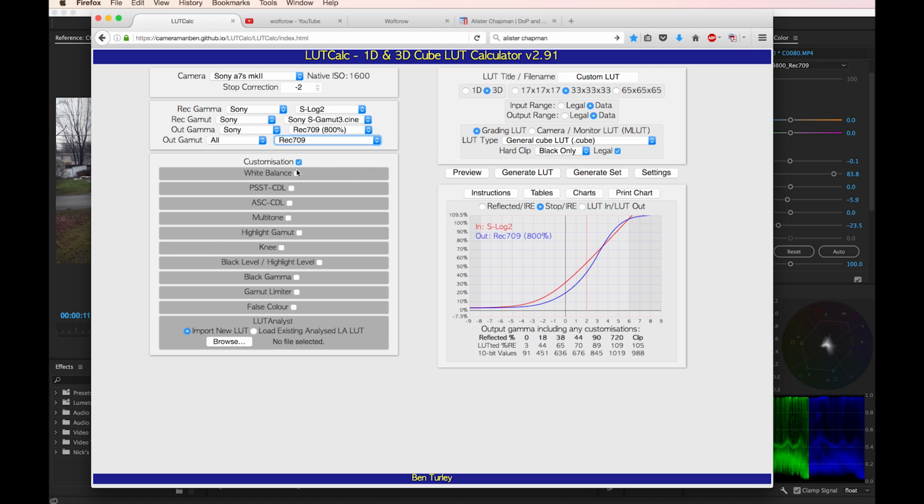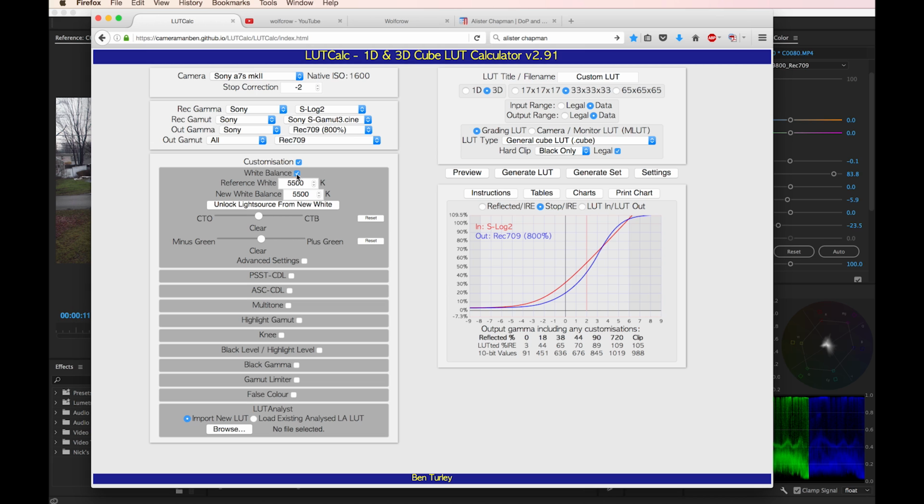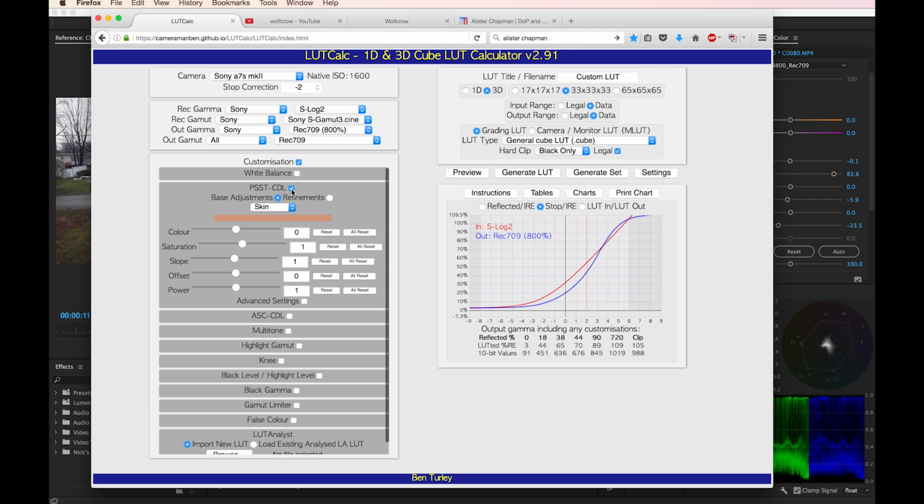Customization, I don't change much. White balance, if you're not converting from one color temperature to another, then you don't need to mess with this. Here is where I made a slight adjustment, and this was based on my personal preference. I feel that the yellow in this color space is a little too strong. So what I did was bring the saturation down, not by much, but about 0.81 I found to be perfect. That lowered it just a little bit, not too much.